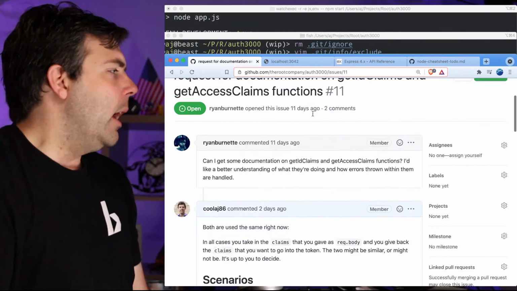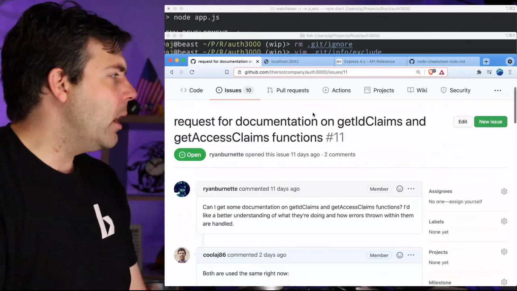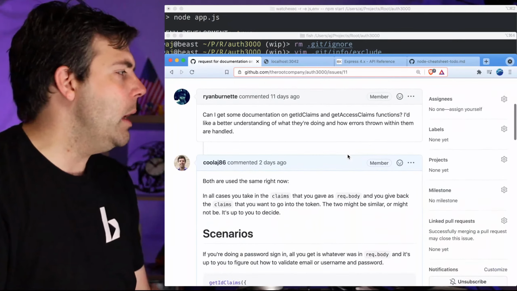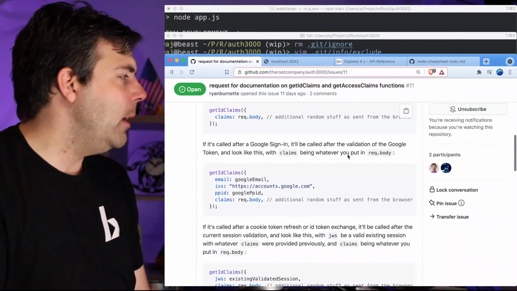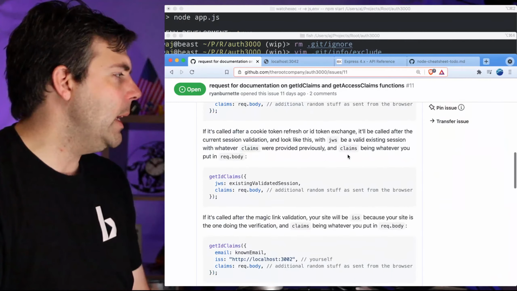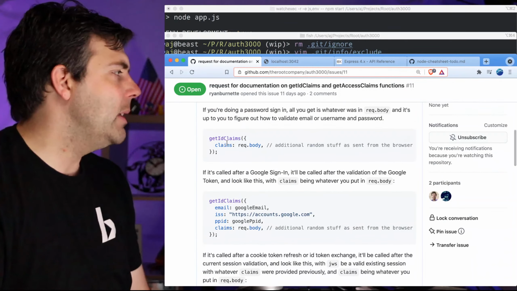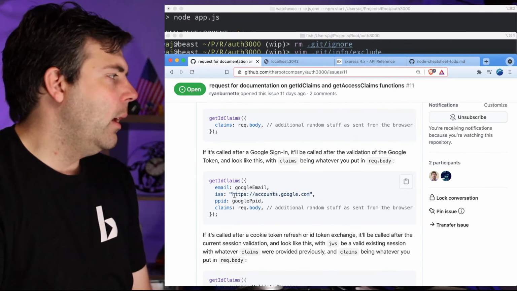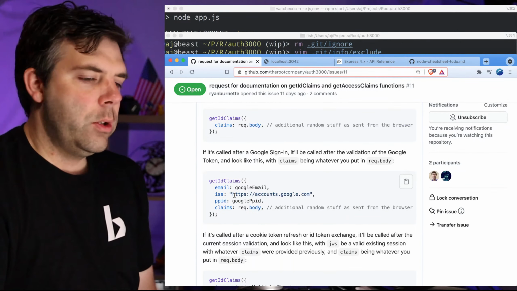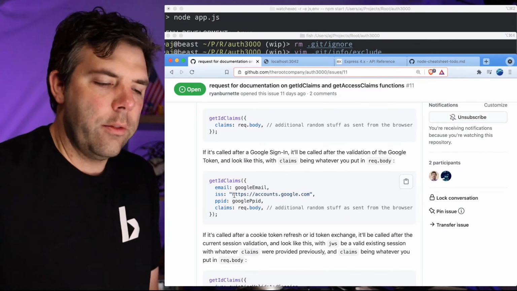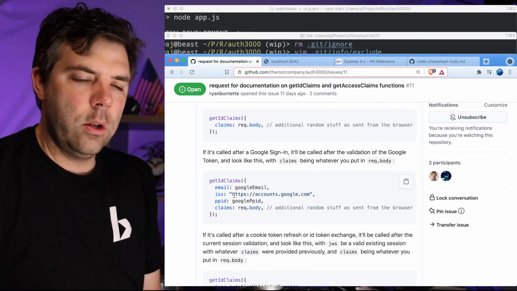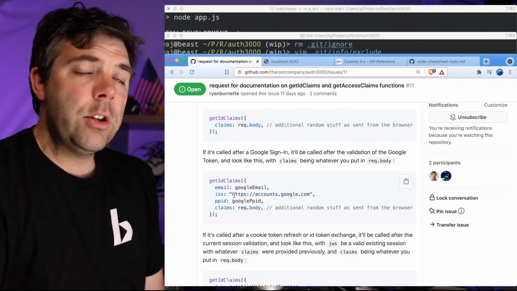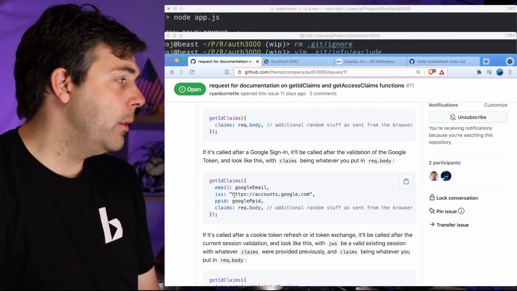So last time I did some refactoring. A lot of it was based around finalizing some decisions on how the user claim info was going to be disseminated, basically the function signature for how we exchange between the user doing some action on the front end, whether it is Google authentication, password authentication, magic link, or forgotten password, whatever it is.